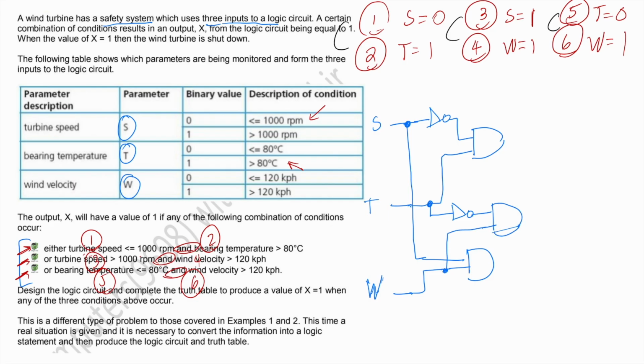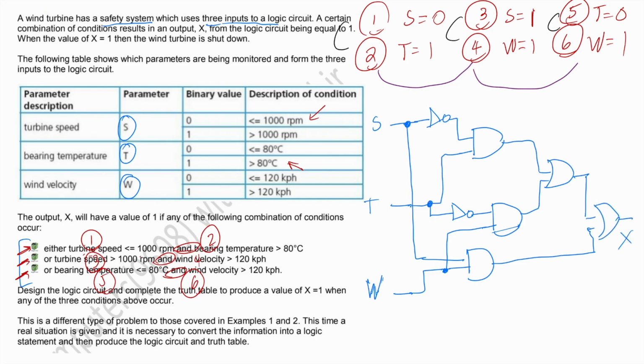Remember, each of these are joined by OR gates. So we're going to unite these two by an OR gate. And then the output of that is going to be united with this by an OR gate. And our output is going to be X. And that's basically how that's going to work. So big thing, if we have S equals 0, or if we have something equaling 0, you're going to use a NOT gate. If not, then you're just going to use a wire, and you're going to look at the conditions that are given to us in order to construct your logic gate. Anyways, that's it for these types of problems.